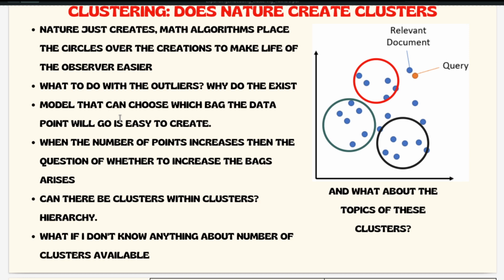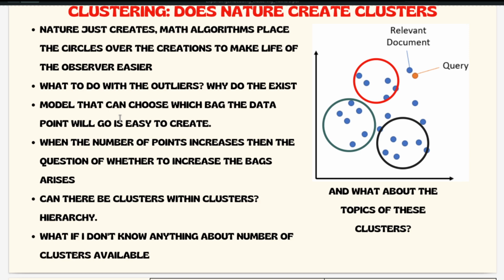If you are new to physics, or new to science, then plasma may not make a good example. A better example is to think about ants. We come across ants always. At our houses we come across ants, and we know two types of ants based on color, black and red. And what if at a later point of time you come across a brown ant, and that brown ant does not eat any of the eatables, but eats only wood, and that is called a termite? Like this, you come across new information, and then you learn a lot more. So clustering and outliers are also important, until the outliers don't matter anymore.